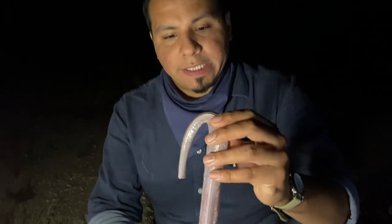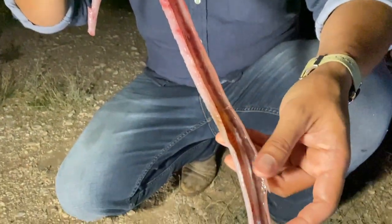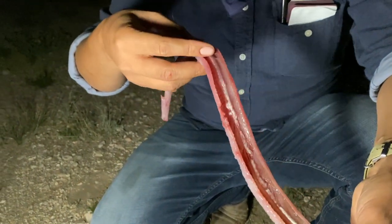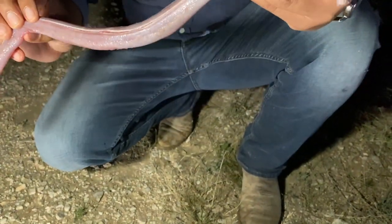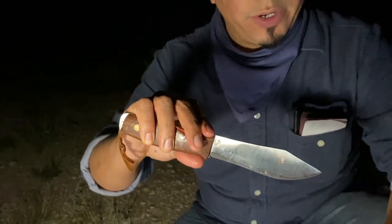The snake eater was able to easily baton through the bones, through the vertebrae, and then able to go ahead and make that incision on the inside to start gutting it and removing all the guts from here without puncturing anything. And it worked wonderfully well at that. And we gave it a rinse just to get the dirt and extra blood out of here. And other than that, as you saw, the snake eater excelled very well.